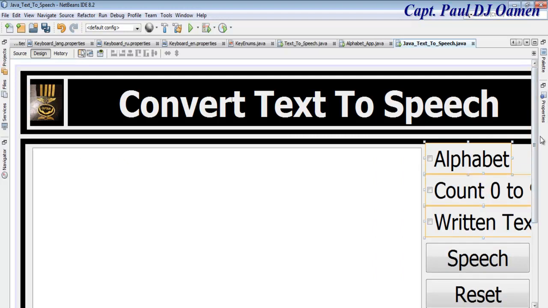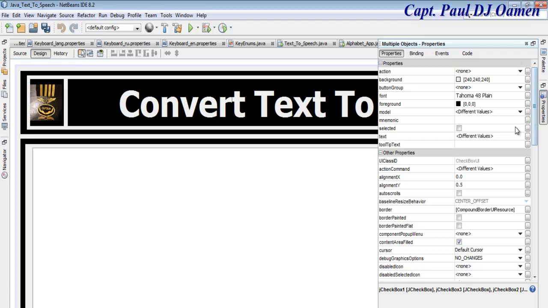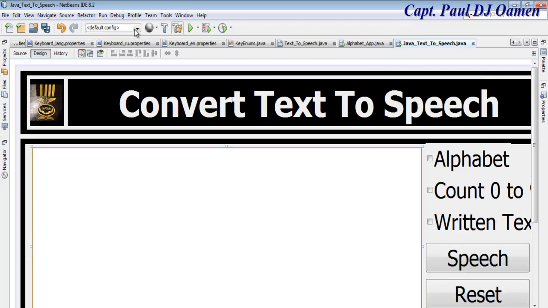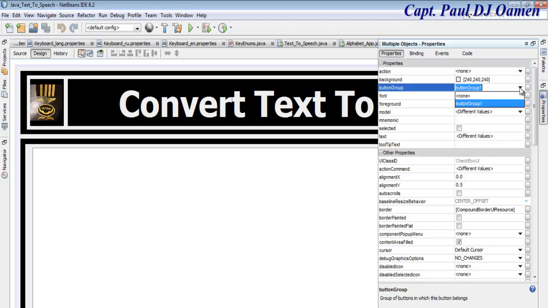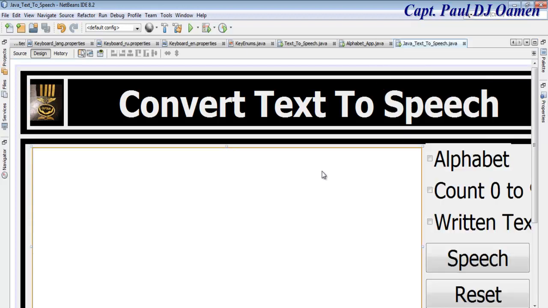components. So what will happen is when I select one of them, the other ones will be disabled. So I think I've grouped it. Let's come in here now. I suppose you see what I've done. I select it all, look at it. Select it all and come to the property where we have button group, and I just select the name of the group, which is button group 1, for all of them. And if you can see, they are now one object.